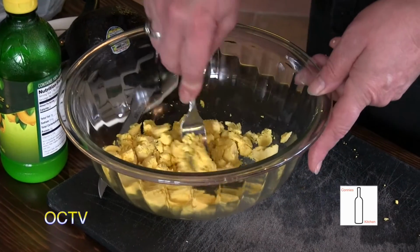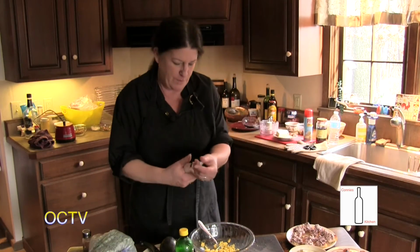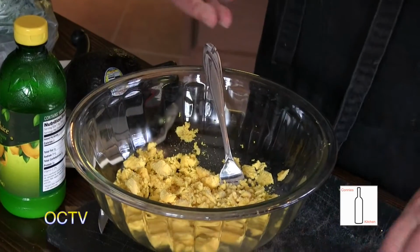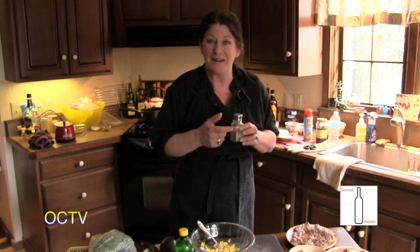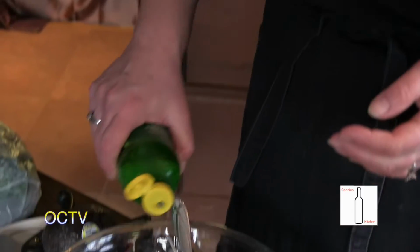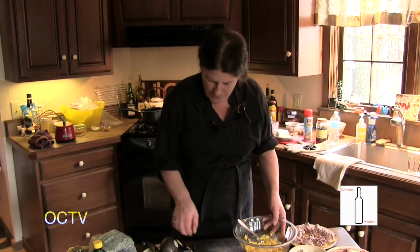So I'm just going to break up the egg. The Mediterranean salt. Now remember, with these salts like this, you just don't use as much at all. Just a few cranks, a little bit of black pepper, which I ground myself. Thank you very much. And a dash of lemon. Not much. I'm going to add a little bit more of each of those to the avocado.